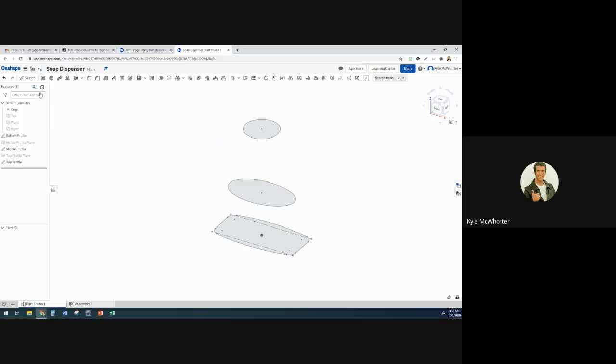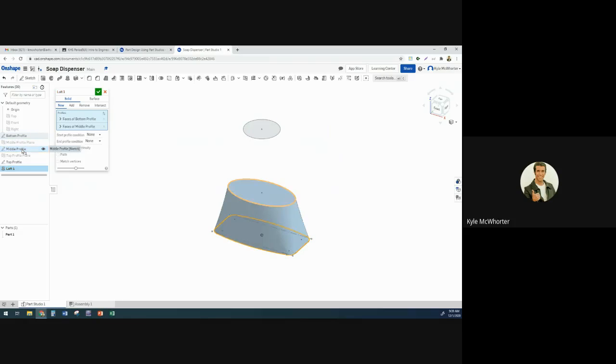So you're going to select the loft tool. And then one way I've been shown how to do it, because sometimes depending on where you click on a sketch, the computer will make inferences. But if you just select the sketch from over here, then it'll just select the whole sketch. So I'm going to select them in order from here. So the bottom and then the middle. And then the top profile.